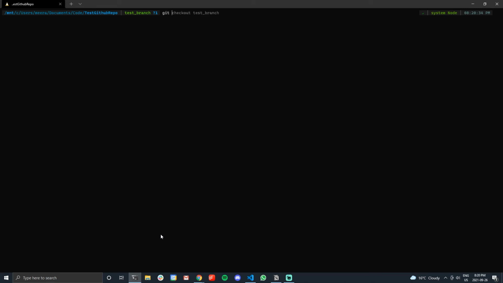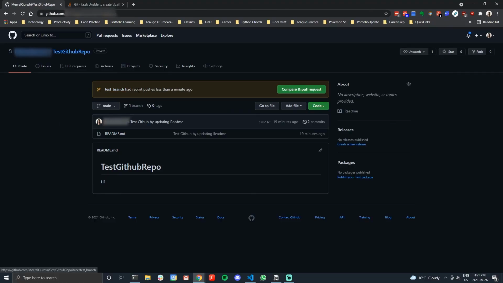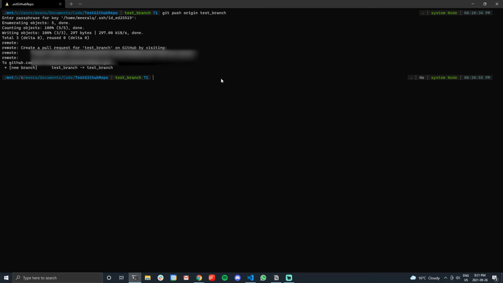So we're going to run that git push again, and this time with our branch name, which is test branch. And we're going to go ahead and type our password again, and there you go. Now you can see that we have our test branch being picked up in GitHub. So we can go and check that, and you can see here that a test branch has been pushed less than a minute ago.